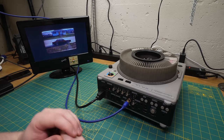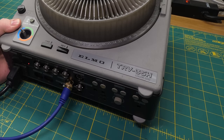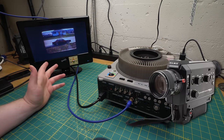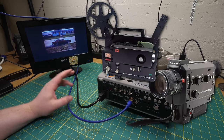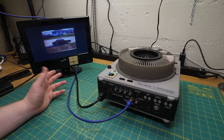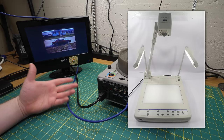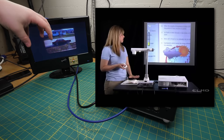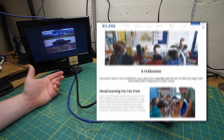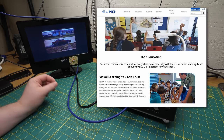It's a slide-to-video converter. Specifically, it's the Elmo TRV-34H. This seems to be a late entry in a series of similar devices from Elmo — a Japanese company that made movie cameras and projectors in the mid-20th century. Apparently in the mid-80s, they found out about CCD technology and made a hard pivot into making document cameras — basically an electronic version of an overhead projector: a fixed camera that points down at a surface so you can lay down a document and instantly see it on a TV screen. These eventually became very popular in schools, which led to Elmo departing the consumer sphere to concentrate entirely on education, which is still where they are nowadays.